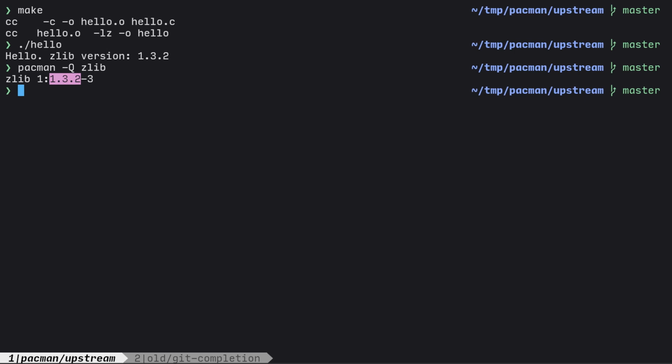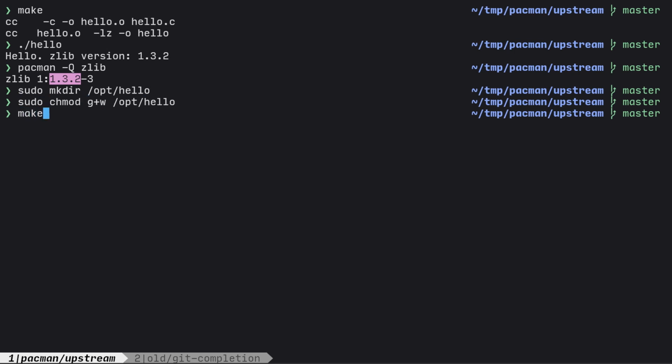there's a way to install this that is independent of any distribution. So what I do is create a directory here, change the prefix, so prefix is gonna be opt hello install.